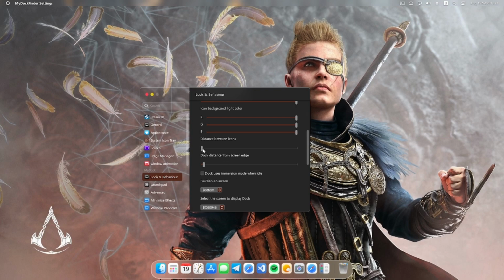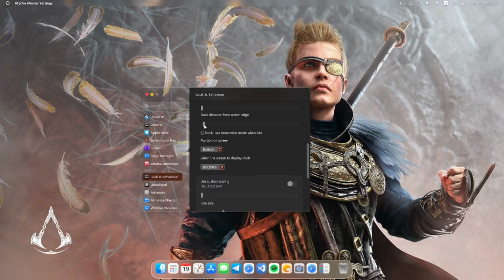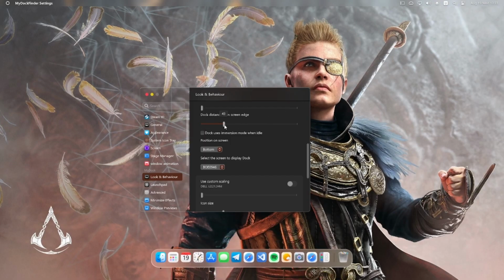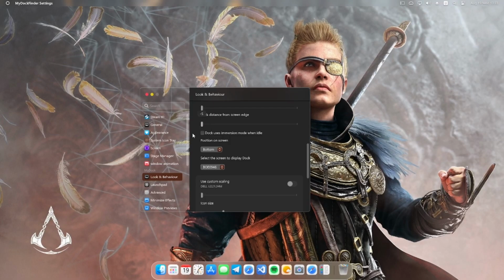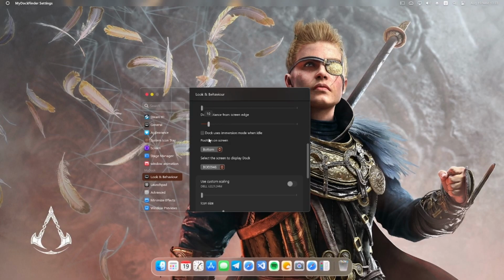So distance between icons, you can increase the distance and also close up the distance any way that you want. Dock distance from screen edge: if you want to place it down, bring it up small, that one is your choice. So let's place it somewhere here.